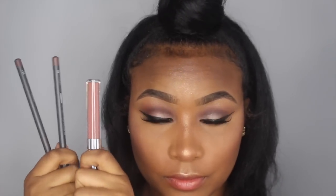So now grabbing my Urban Decay All Nighter Finishing Spray one more time. It's just going to set that highlight in place and really make it glow. And then I want to go in and do my lips. So I'm grabbing my MAC lip pencils in Cork and Chestnut. I kind of just use both of them along with the ColourPop Liquid Lipstick Beeper.